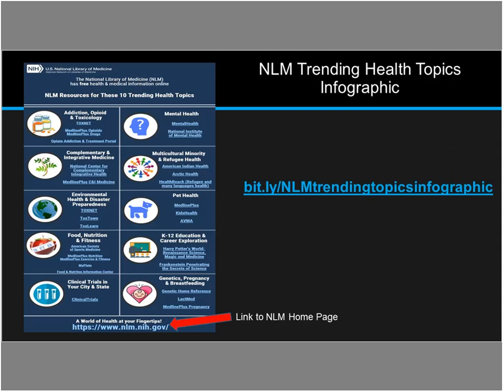This next slide is an infographic that I put together because I wanted to give you an idea of how extensive the health topics are that the National Library of Medicine has information about. This infographic is about trending health topics.